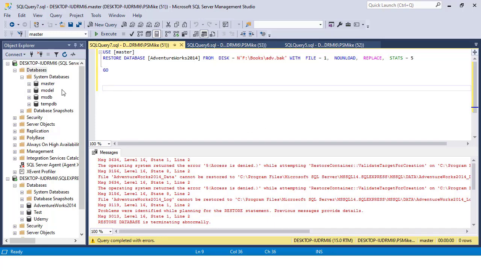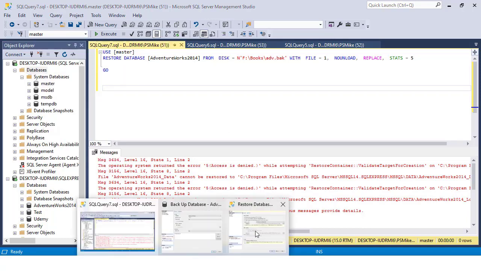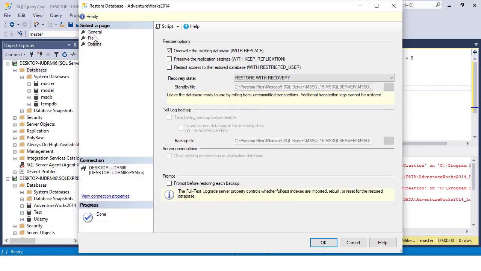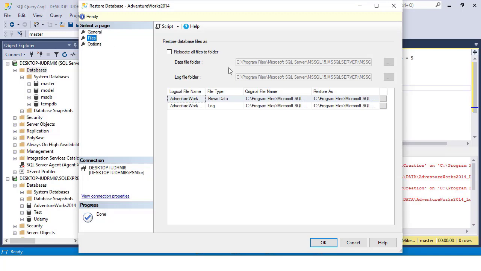All right, so we're 0 for 2 for the restore too, because there's an access denied for whatever reason, and that basically means we have to go to the location and then right click and do a whole bunch of junk. We're not going to do that. So what we're going to do is come to restore database, go to general, navigate to files, and put this in a different location.